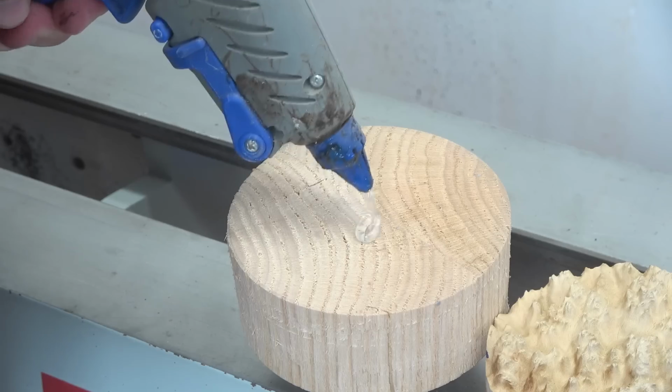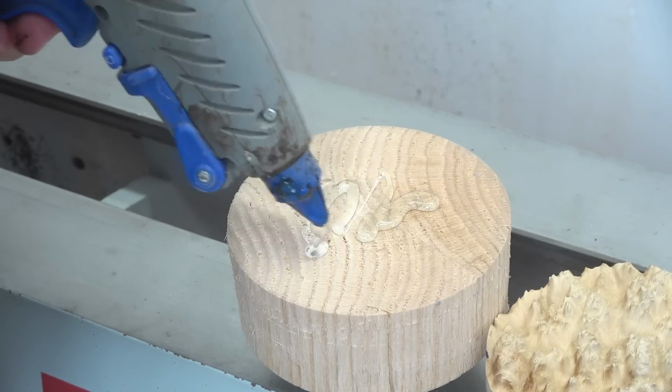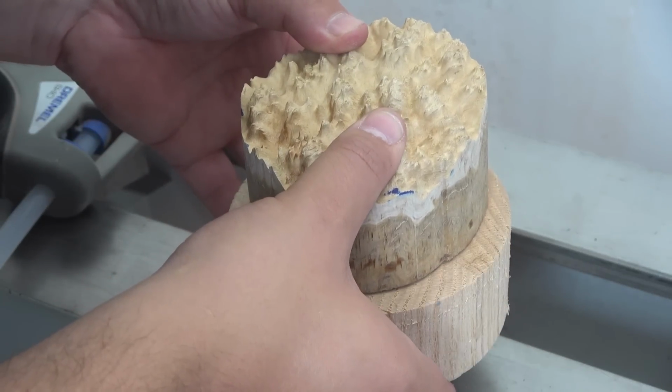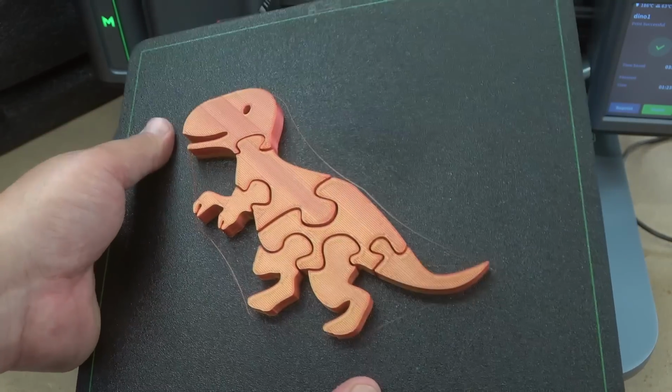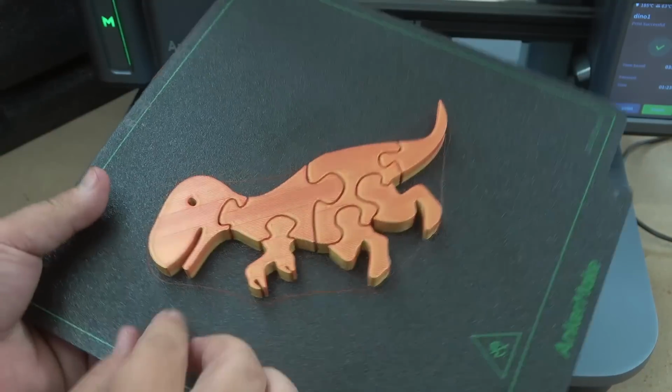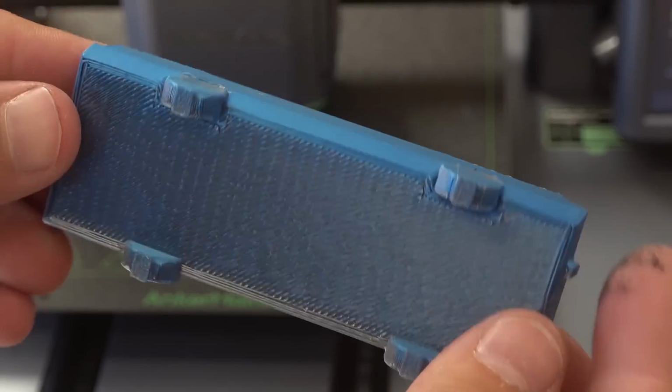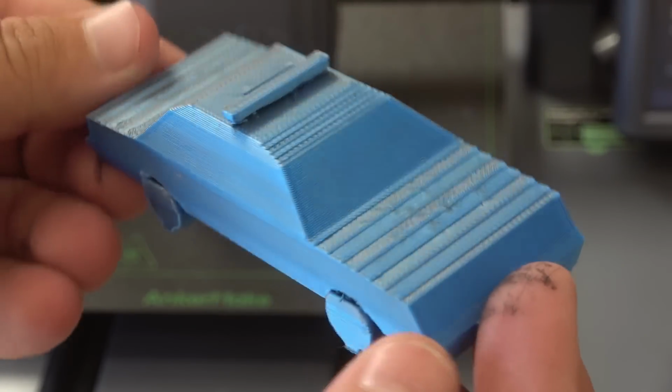Using some hot melt glue to secure the wood onto a waste block so then I can turn this on my lathe. While the glue is drying, check out what other projects I was able to print. A little dinosaur puzzle for my little boy, along with an awesome looking police car.